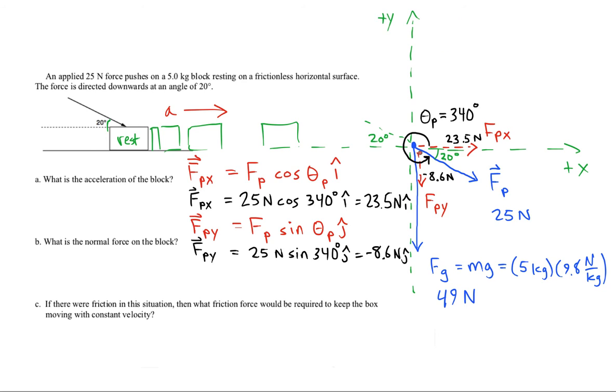And so when we see this force in the negative direction, and this blue force here, the weight in the negative j direction, those two forces have to be balanced by the normal force. So whereas the normal force would have been 49 newtons if nobody was pushing on the box, now because someone is pushing on the box, we need to have a larger normal force. All right, that's the complete vector diagram here.